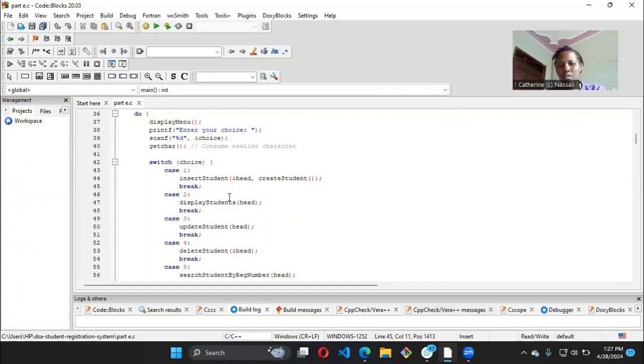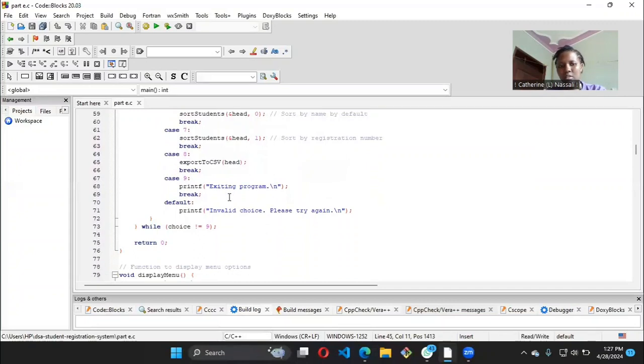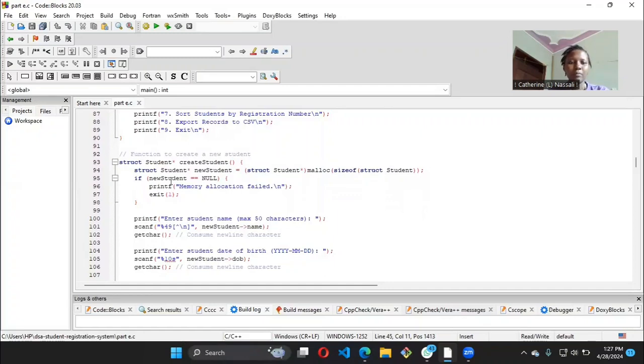And these choices include inserting student, displaying students, updating, and yes, once the person chooses something outside the range of the case, it will print out an invalid choice and ask the user to try again. So with this, the person, remember we are running the display menu, it will print out our menu in this format, and with that, the person will be able to choose.